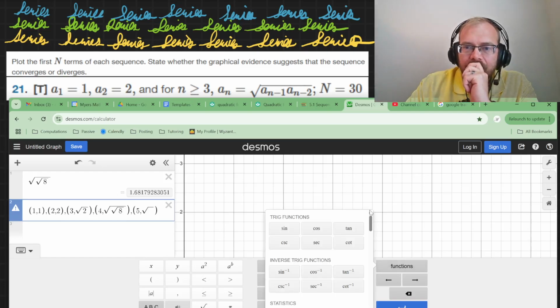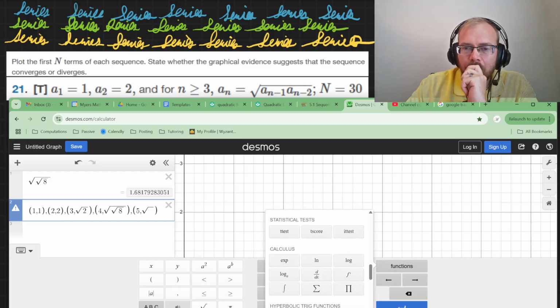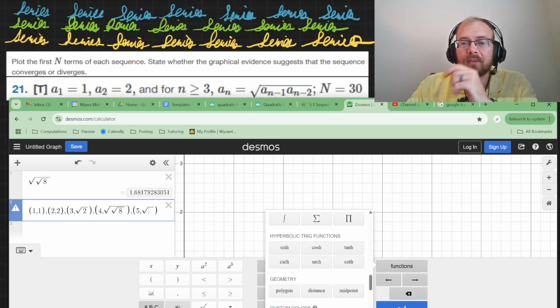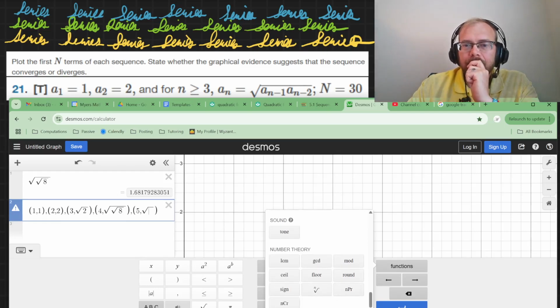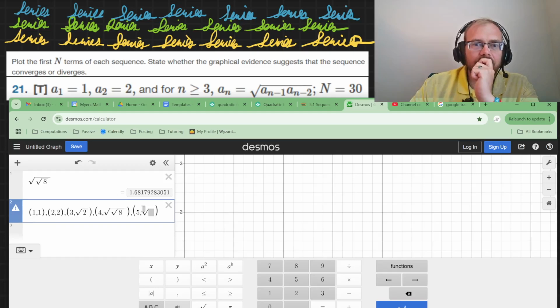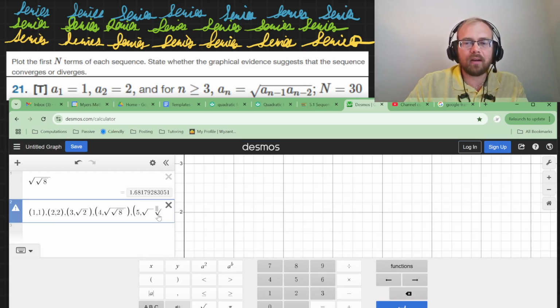Functions? Nope, nope, nope. None of that. The sum symbol will be helpful later. Well, that's annoying. Oh, here we go. Finally, at the very bottom. Goodness gracious. Wait, the nth root. There it is. Okay, so I just get rid of that. Oh, no, wait. No, I wanted the square root. Just kidding. Oh, great. Now it's not inside of it. Oh, that's annoying. Okay, hold on.